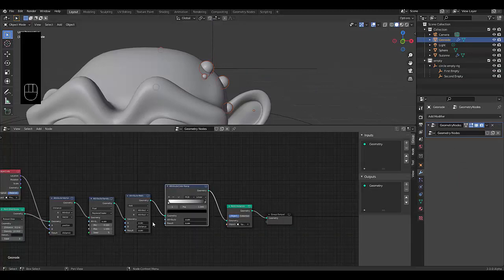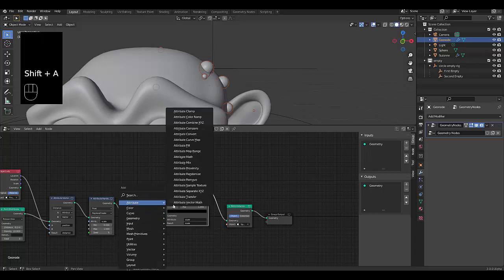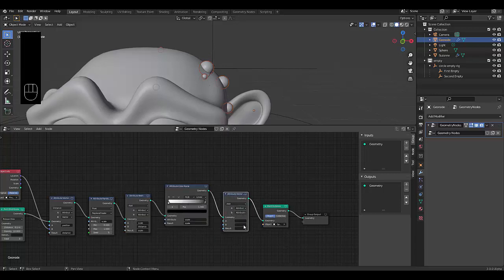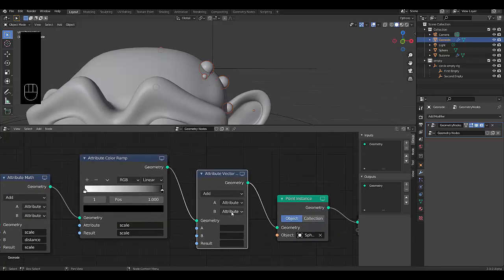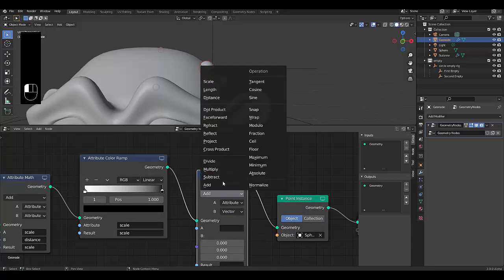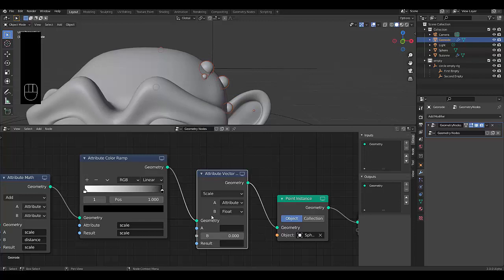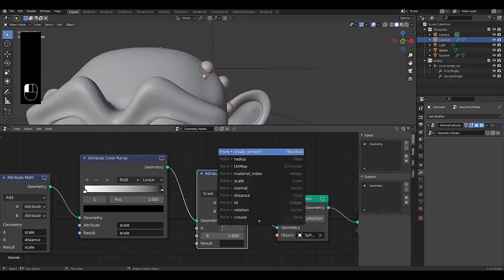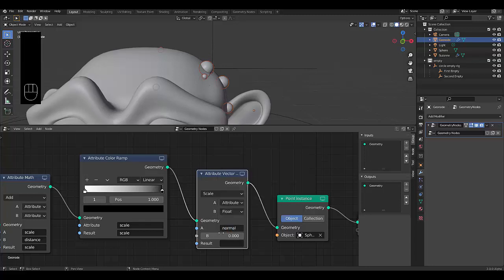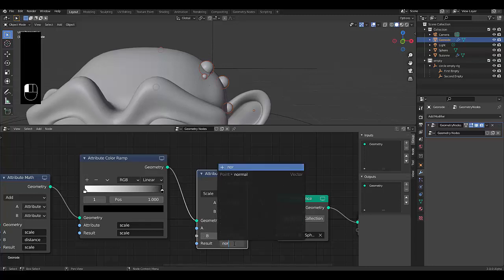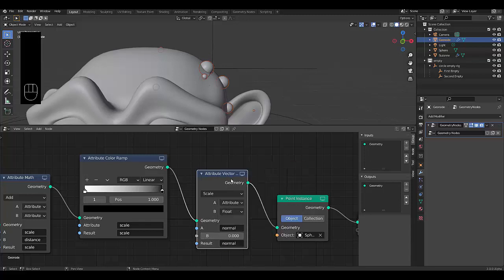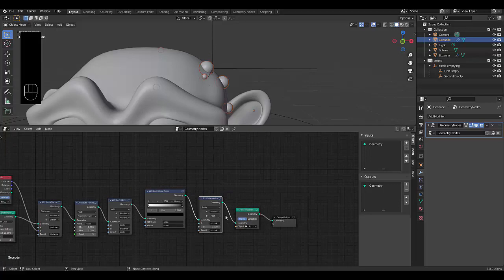The first thing we're going to do is press Shift A, attribute vector math, and connect this in over here. Change this to scale, change this to float, and the thing we want to affect is the normal, and based on this float, we want the normal to be affected. We have to add one more thing quickly.